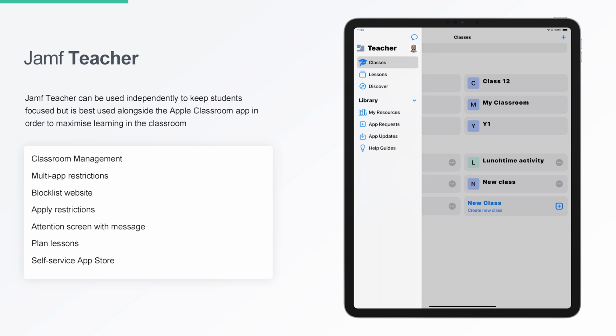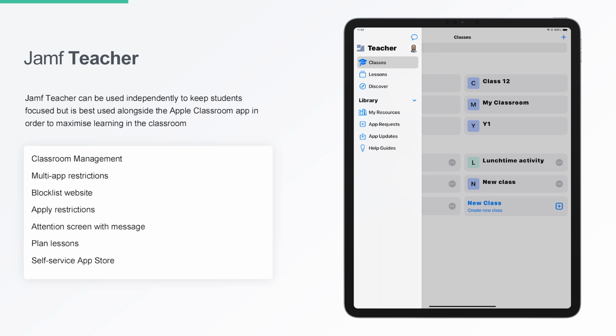So what I can do is decide for that lesson that I only want you to use those apps. And I can also do that on websites. I can apply restrictions there so that maybe you've got two or three websites that are great for research, but you don't want people wandering off, getting distracted with the World Wide Web and going off into other things. For that lesson, they would only be able to access those specific websites, which is awesome, right? It means I can have this kind of self-contained experience. And I can do this all in advance as well, which is pretty cool.